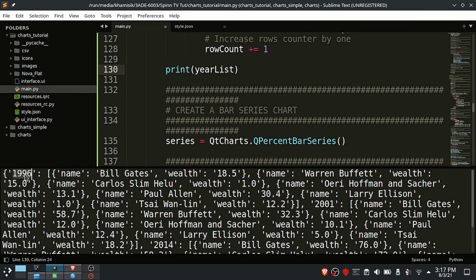This is all the information we have extracted from the CSV file for each year, 1996, 2001 and 2014.